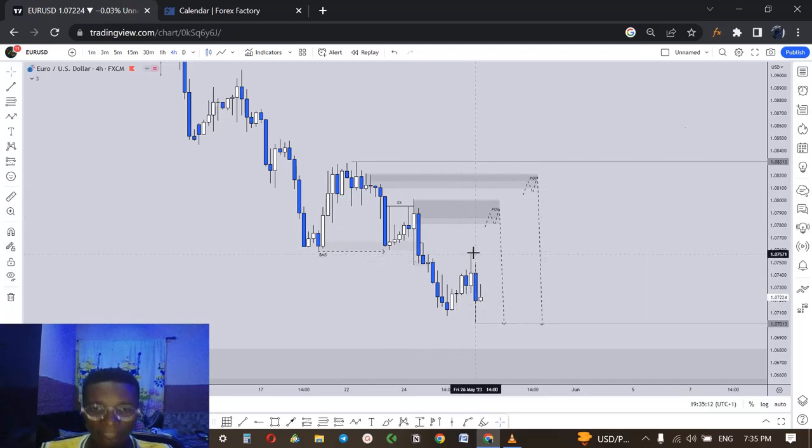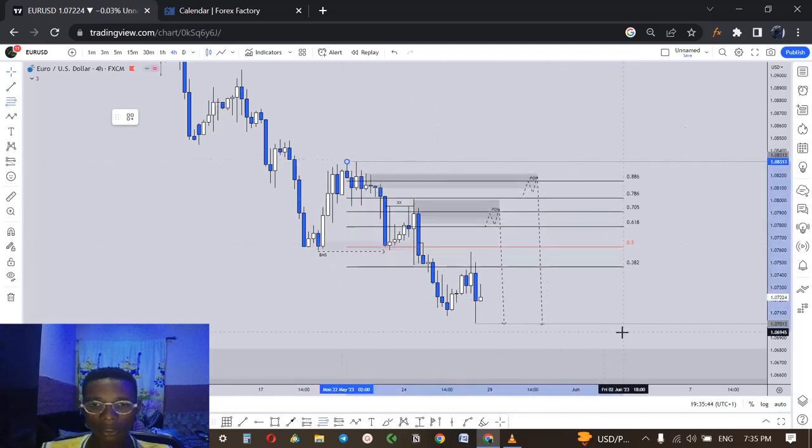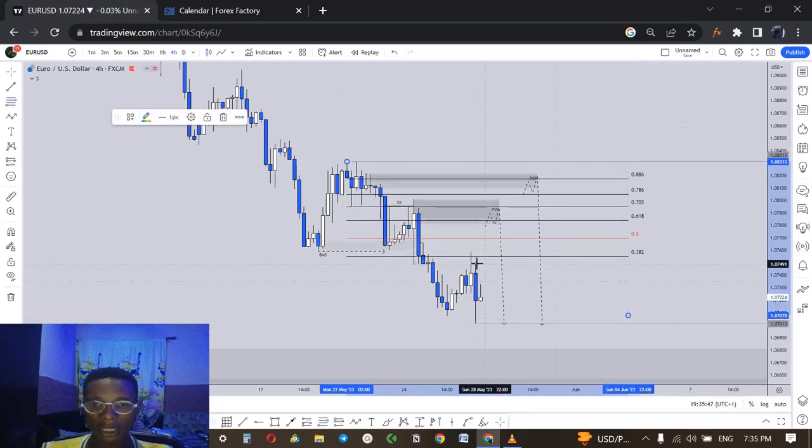If this B leg right here is aligning with the 38.2 of our fib level, I will probably consider this as a bat harmonic pattern, and I will be looking at this zone right here. If this zone will be aligning with the 88.6 of our fib level, that totally confirms that the bat harmonic pattern is actually playing out. So let me quickly bring out my fib level and measure that. So this is my 38.2 of my fib level. From this high to this low, I'm looking to see the mitigation at the 38.2. Perfectly.